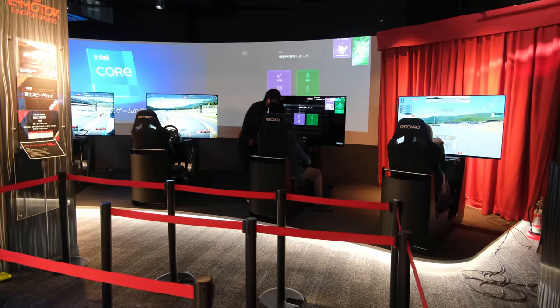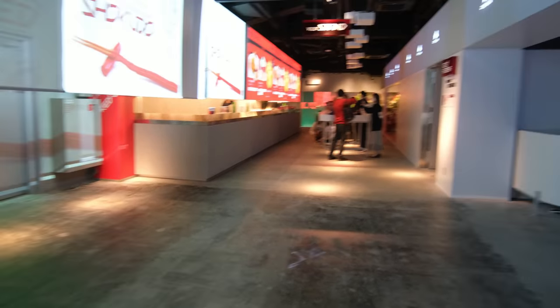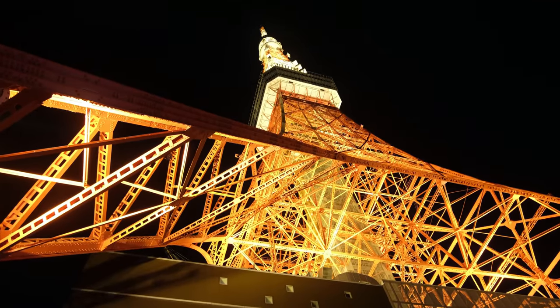And finally, on the fifth floor, no VR gaming center is complete without the full driving simulation games. These are full driving setups where you can race against your friends to see who's the best driver, or to see who's the best at ramming people off the road. And if you're getting hungry, don't worry — they have a cafeteria on the top floor so you can recharge and get back to beating your friends. The best part about this place is once you're done or need to take a break, you can go shopping around Tokyo Tower's several stores or even take a ride to the top and catch a great view of the city. So you can see, this place has definitely earned its spot at number one.